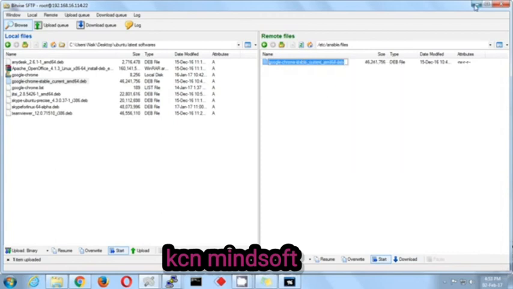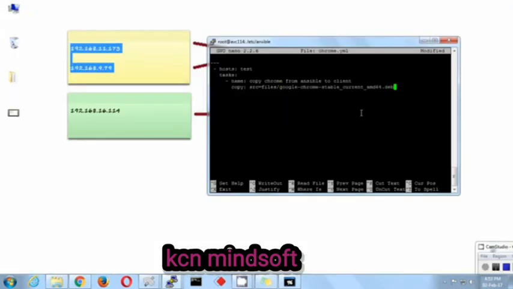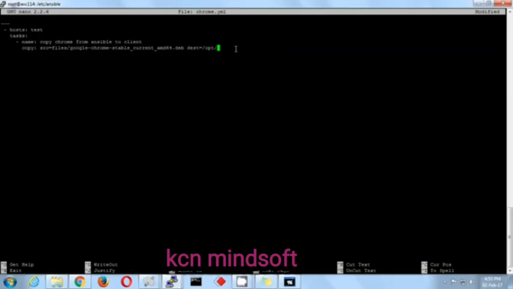I'm just copying that package name and pasting it here. Enter. And the destination on the client would be, I am choosing the opt directory slash the file name to be copied to the destination.